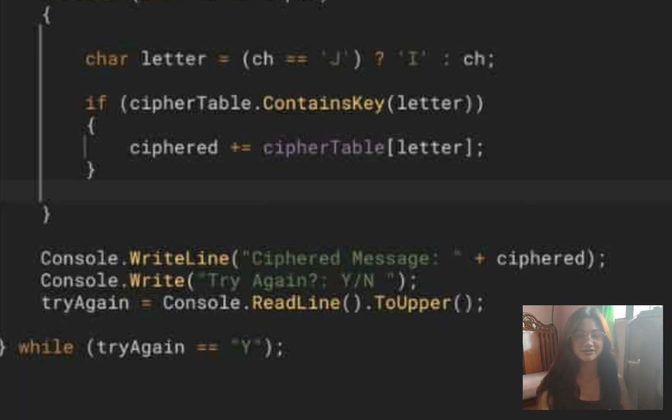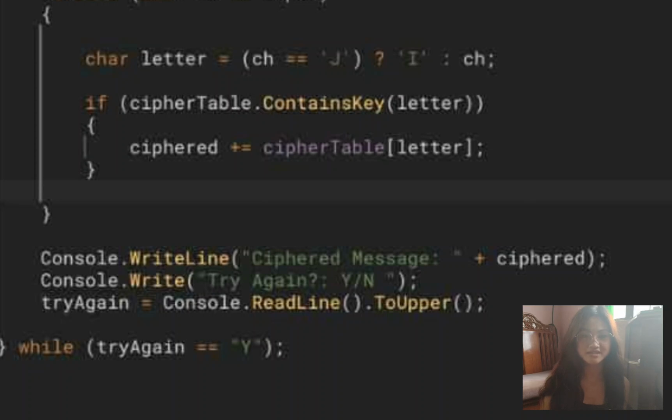For example, letter G is 22, which means if the input is G, the output will be 22. We use plus equals to keep adding to the string. The plus equals operator is used to add the ciphered letters to the ciphered string.